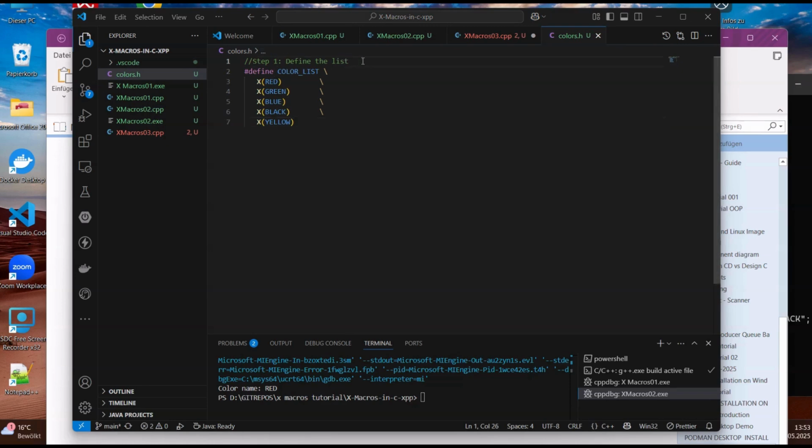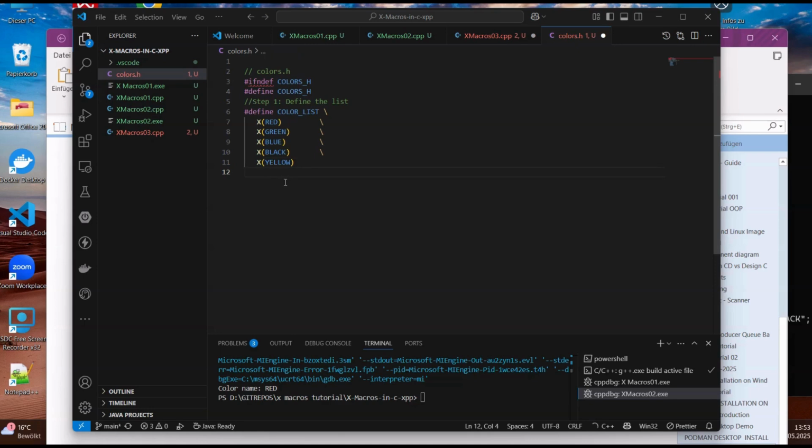On the top here, let's make sure that it's defined. If not defined, we define it. So this one will make our code cleaner.